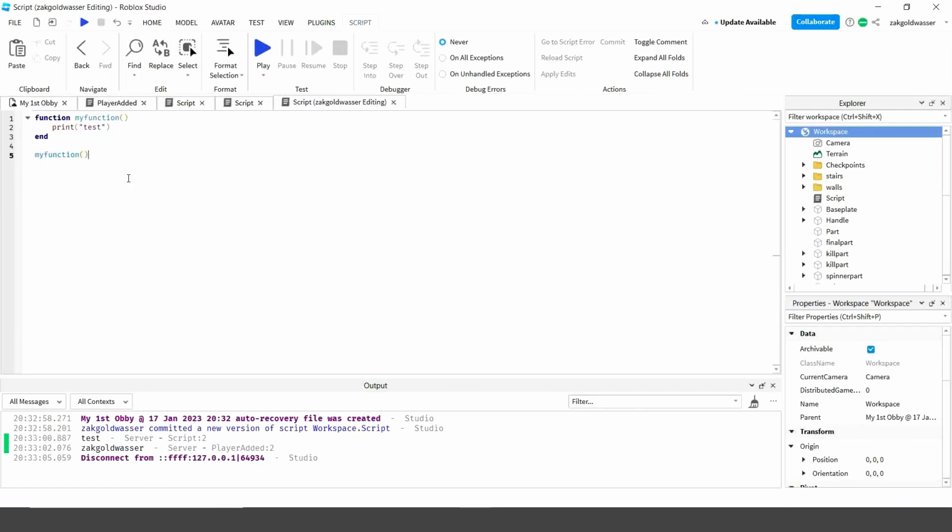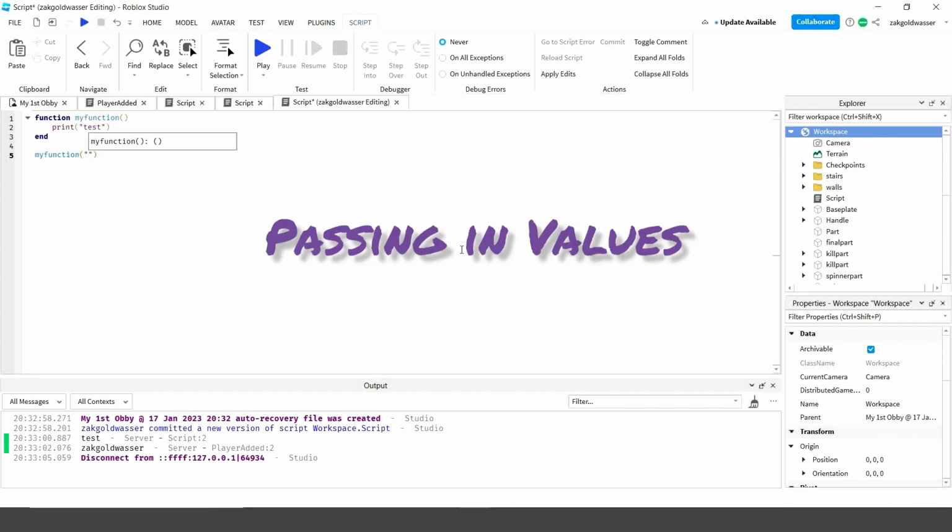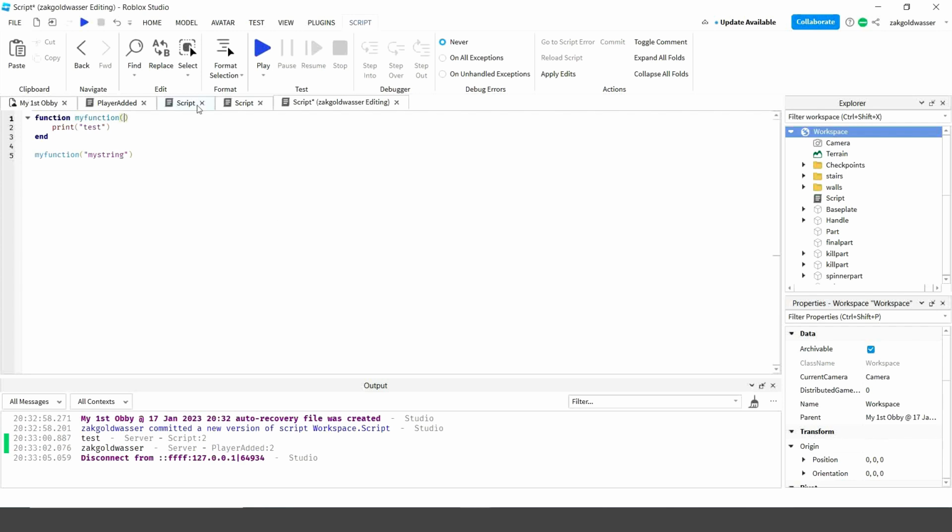All right, cool, so how is this useful? We can pass in a string here, let's just say my string, and then in here, we have to say that we're looking for a variable. So this can be whatever word. We're essentially creating a variable here that's looking for something that's going to be passed in when we call our function.